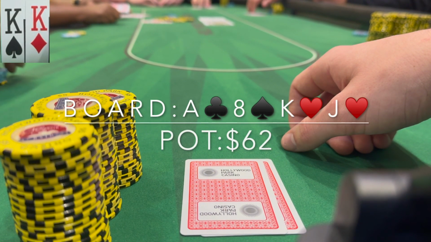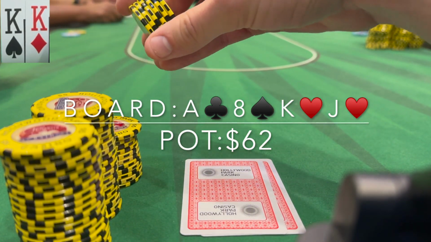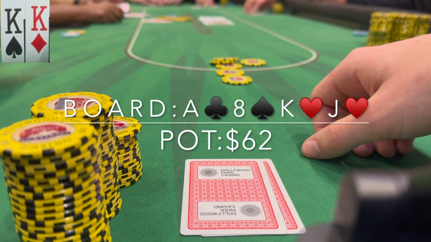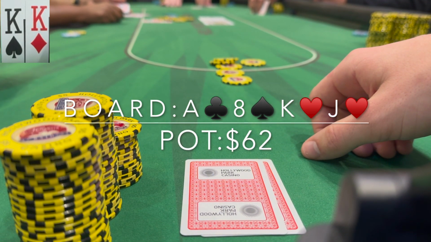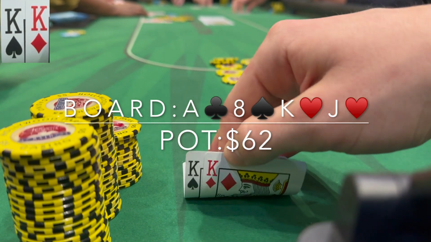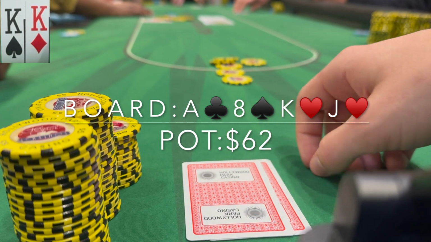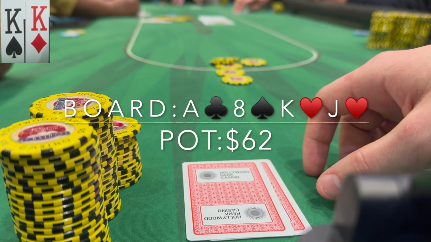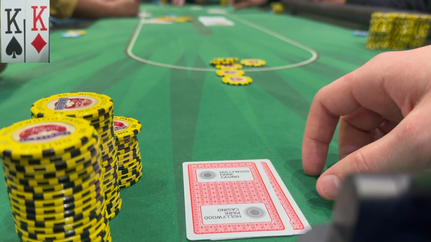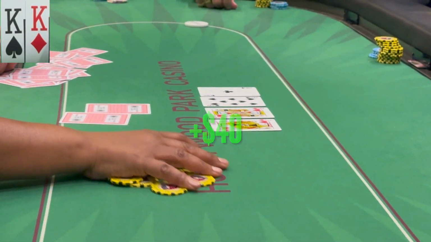When the turn is the Jack of Hearts, that brings a flush draw. Small blind's gonna check, and it checks in front of me. Can't have anyone seeing a free river, so I'm gonna go ahead and bet $30, just about half pot. And one by one, they all get out of the way. So, not the first ideal hand when we pick up a set, but whatever. Better to win a small one than lose a big one. So, starting it off right in Hollywood, and we take down this pot. On to the next hand.